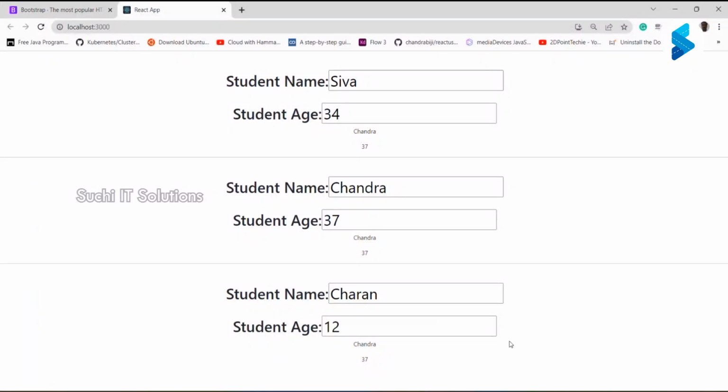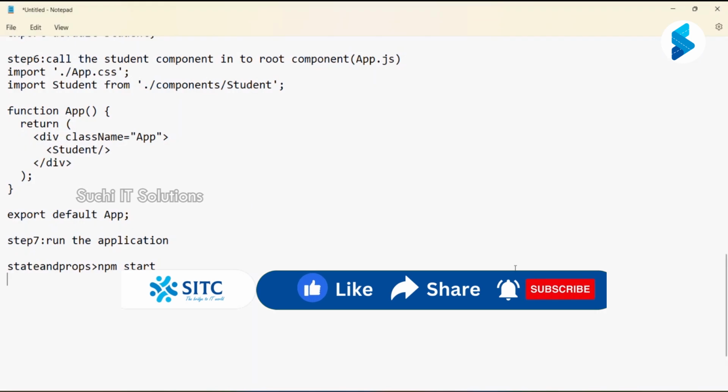See now, parent to child communication level. The parent value, if I want to use it at the child level, I need to use what? Props. State is within the class. Props is parent to child communication. So this is actually the state value. But we are getting these values from parent to child, so at the parent to child communication level we use props. Understood everyone? Don't confuse this one.